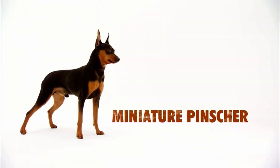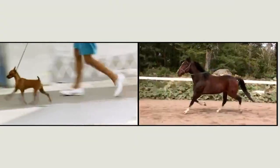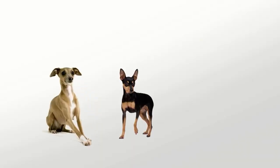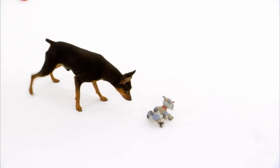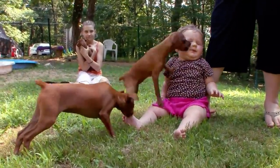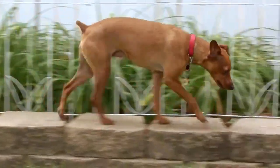The miniature Pinscher is not a small version of the Doberman. This little breed's gait has been compared to a Hackney pony. It's the result of an improbable mix of the Greyhound and the Dachshund, and its small size masks a bold persona. They tend to be pretty lively little sausages, you know, they run around the place and jump up on furniture. They've got such narrow bones that if they jump off a couch, they could even do like a collie's fracture in their wrist.